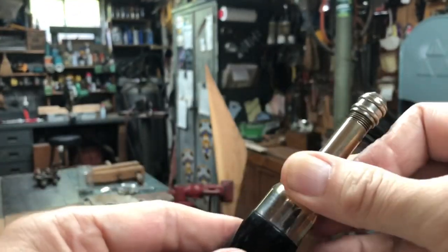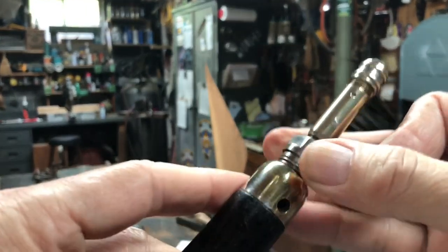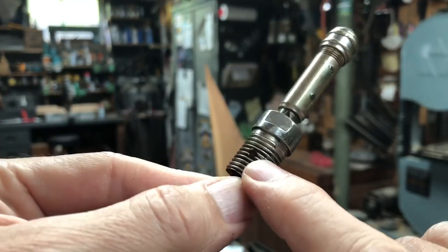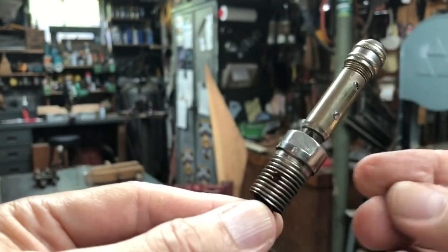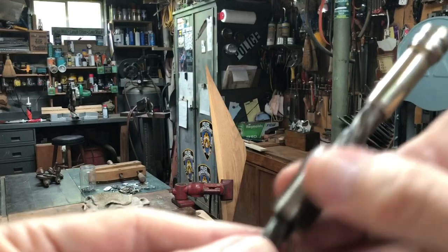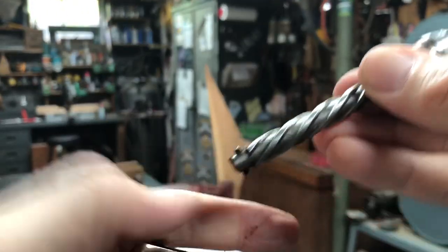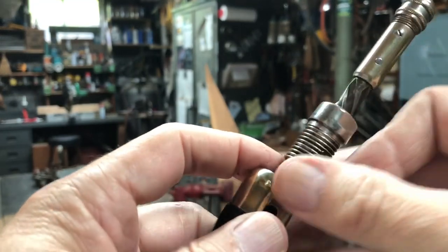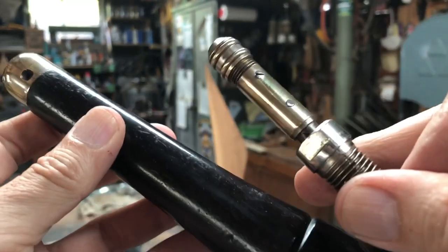Then you put a wrench onto these two flat surfaces and unscrew this whole portion. The ferrule doesn't have to be removed — the opening is wider than this portion, so it will come out without removing the ferrule. But the screw must be removed first, because the threaded portion is what allows that screw to go deep and prevent turning. This portion turns the spiral, and the back of it sits against the t-bolt. When the spring pushes it in and out, that's the part that was all broken up.